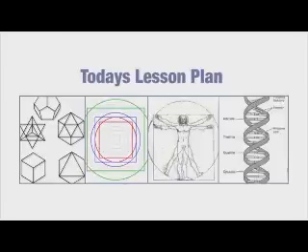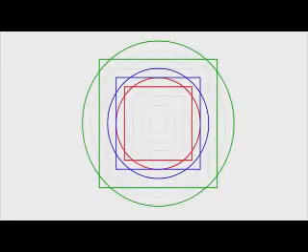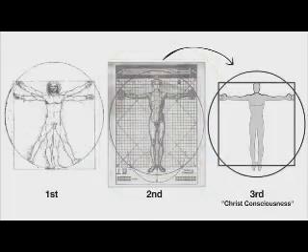For the last portion of today's lesson, we're going to talk about some recent findings in modern science. As we just saw in the geometry, we are currently in a disharmonic state of being, but we are just about done with it. In doing so, we are moving into a new state of being. We are transferring from the second level of consciousness to the third, also called Christ consciousness.